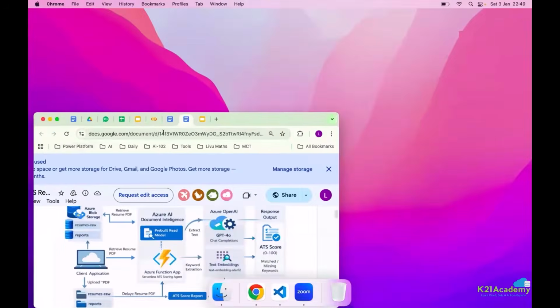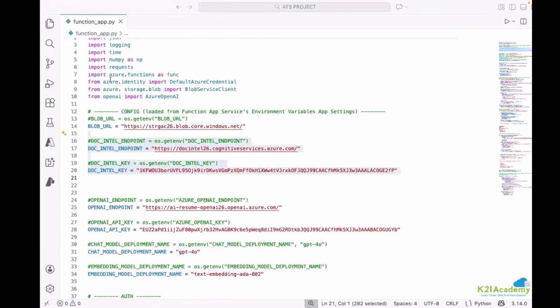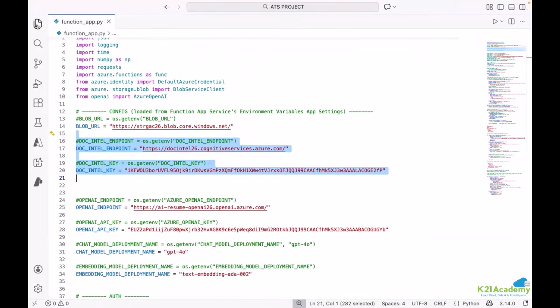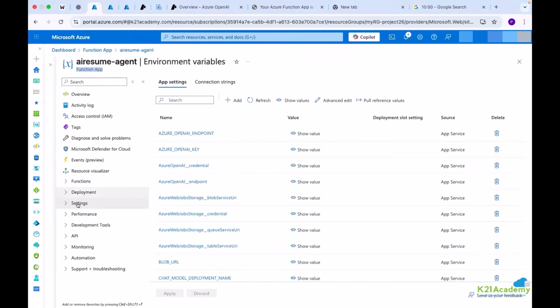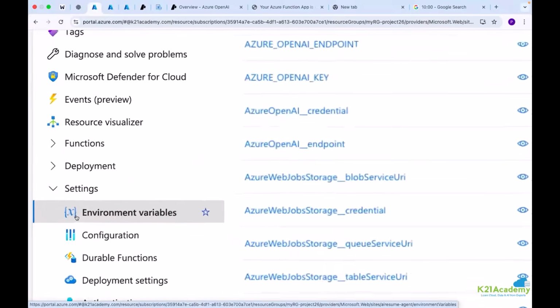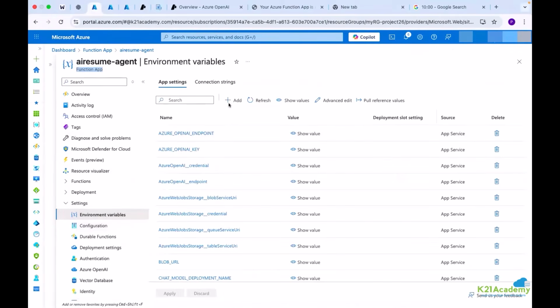But you can see in the settings page, you could create your own environment file, a .env file, and you could save all of these credentials in that. But we have done another way. In the settings page, we have environment variables, right? And in the environment variables, you could add all the credentials in this area.